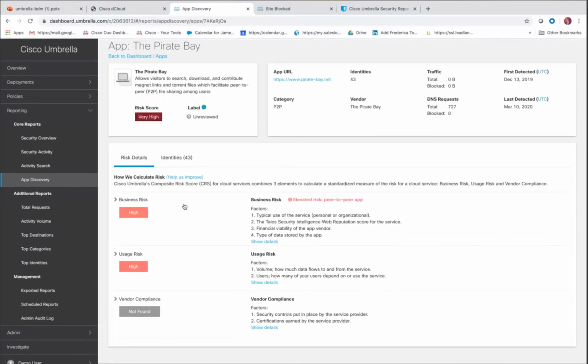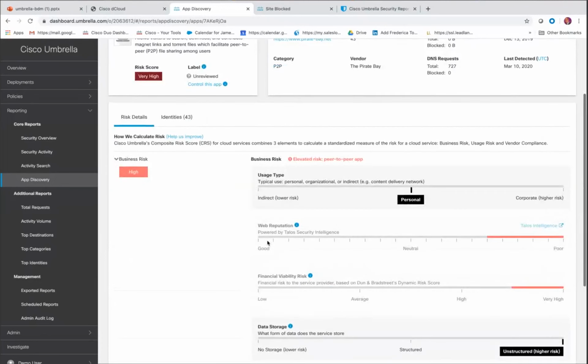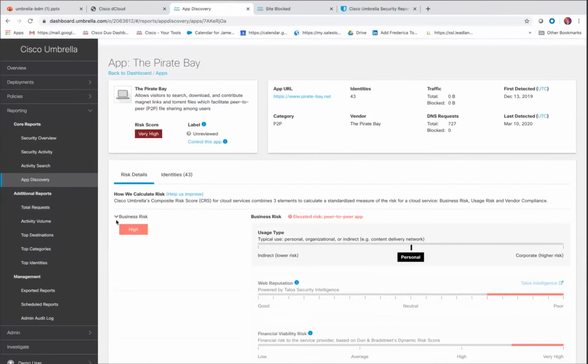But the nice part is this is going to give you business risk and usage risk. So, business risk could be low and usage risk could be high. So let's say it's a backup application, but it's probably not supported. So usage side, this might be a high risk app, for instance, but on the business risk, it's a legitimate company. Better Business Bureau says they're good. Might have a lower business risk.